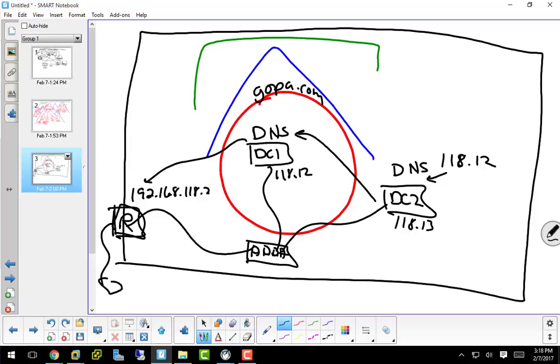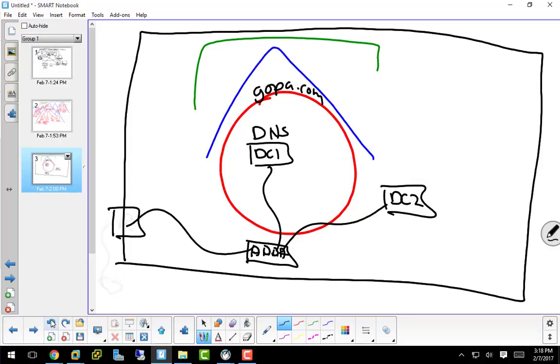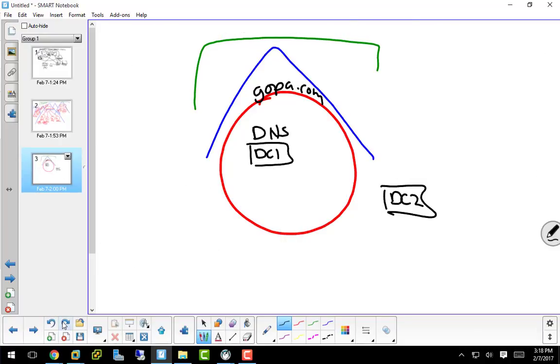So let's kind of work through that. I'm going to back out all these little arrows here, sort of clean things up a bit. Oh, not that far. So right now what we're going to do is bring this into the domain. So I'm going to go to my DC2 server. And you have to have DC1 open to do this, right? You have to have DC1 open to do this, correct.